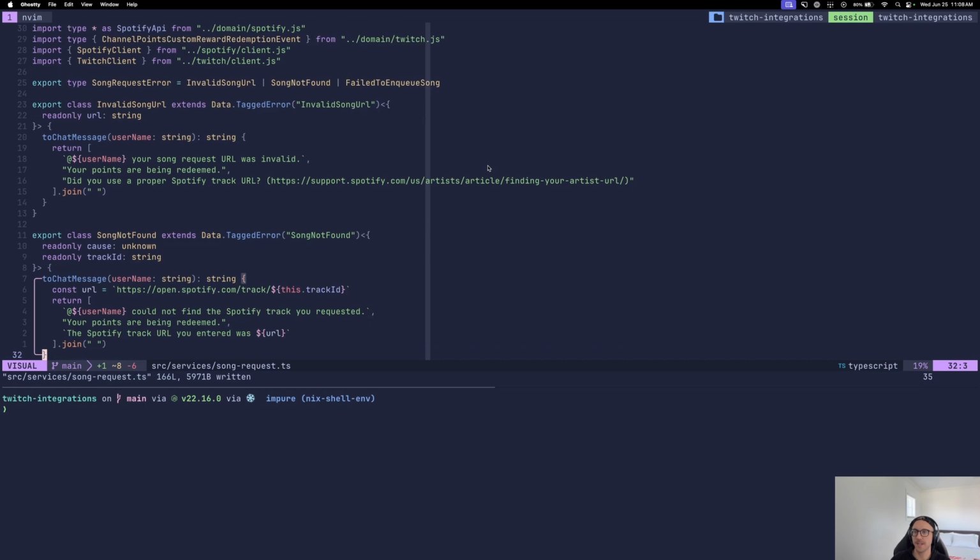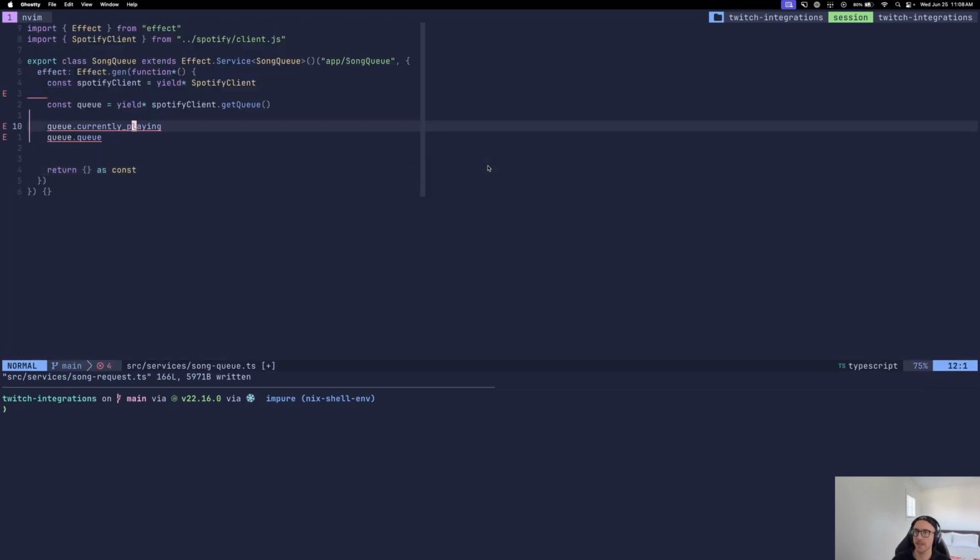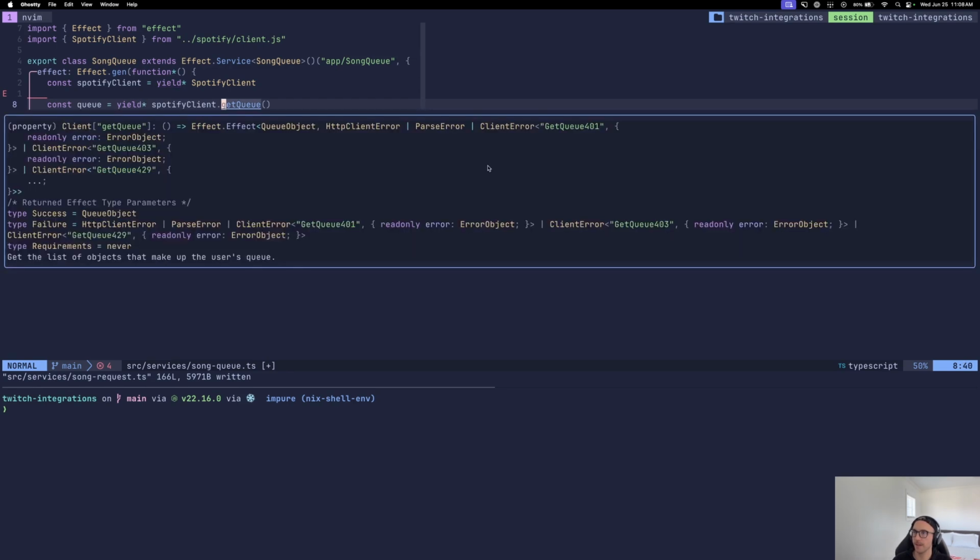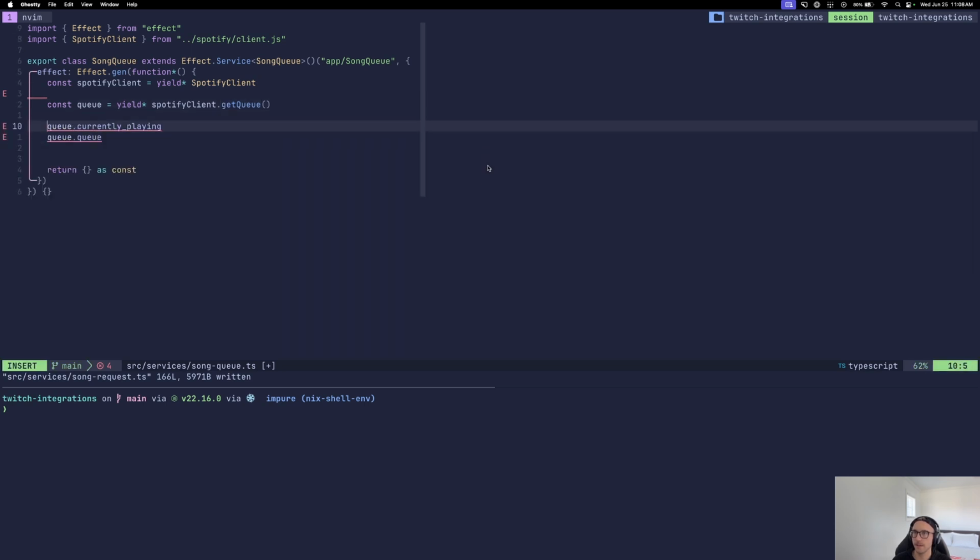But one piece of data that the server does need to expose, which we were working on before we got sidetracked, is the Spotify client's queue. The current queue. So we can get the player queue this way.